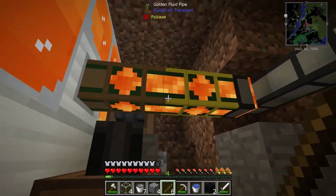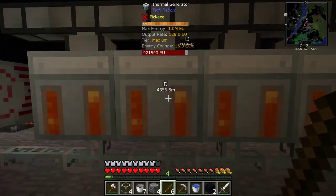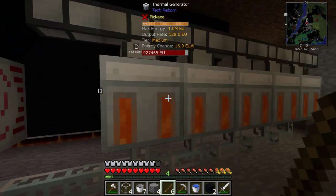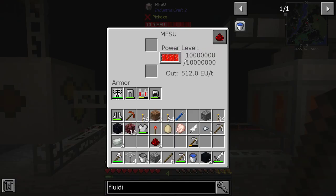And then all of this lava is going to our thermal generators over here, which we have a lot of. You can see that the tanks on these are almost full. And we have 5 of them that are constantly powering energy into our MFSU, which is totally full.